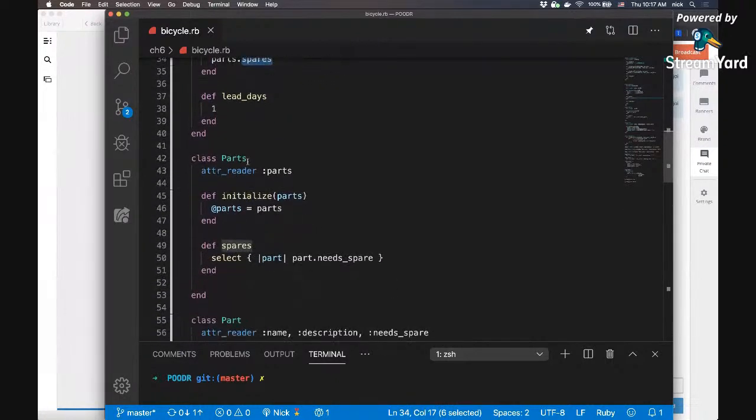And here's our parts class, and it also has the spares method. So when we ask the parts object for its spares, it just selects, it takes the part, and if the part needs a spare, it only selects those parts and returns them.